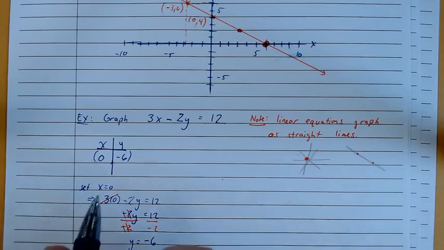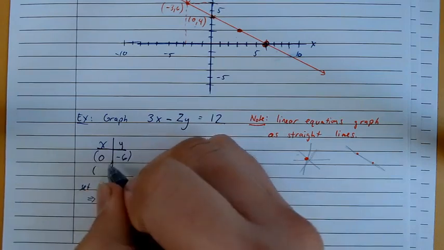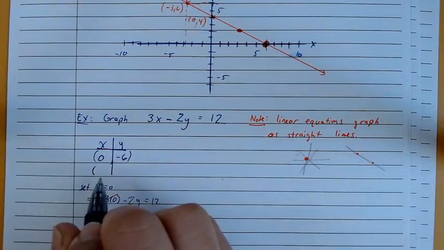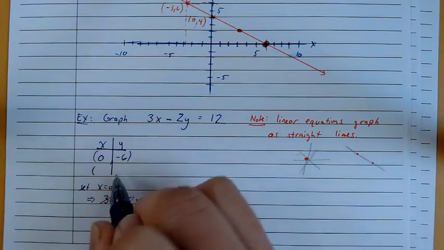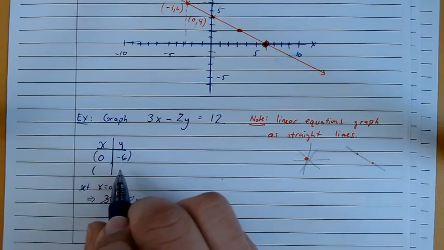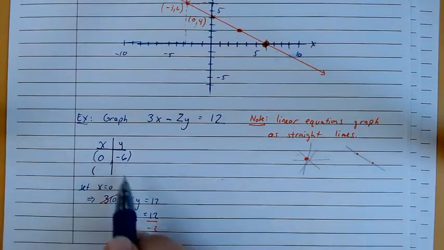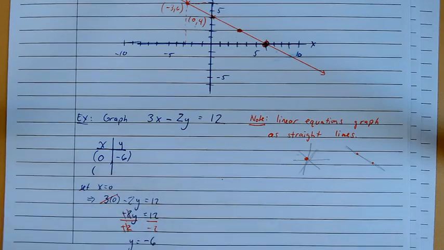We can do this with any value here, but again, keep in mind you want to use small, simple numbers. I could say 1, 2, 3, 4, 5. Incidentally, I could plug in a number for y. I don't have to plug it in for x. I could say, let me plug in y is equal to, for example, 0. I already said x equals 0, but I haven't done y equals 0 yet. I could say y is equal to 1, or 2, or 3, or 4, or 5, or any number I like. So that really is a free choice.